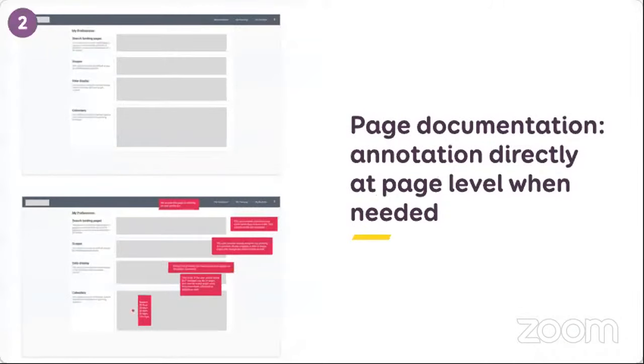This is documentation at page level. I have a page with the regular design at the top, and at the bottom the same page with big, flashy pink documentation on top of it for different areas. My advice: have documentation that stands out so developers won't implement it by mistake. Here it's pink and magenta, which is not part of the brand identity. Developers get used to it and know this is documentation, not something to be implemented. Karen Hawkins has interesting accessibility annotation examples where she uses numbered bubbles — black for regular requirements and red prefixed with 'AR' for accessibility requirements — so each annotation has both regular and accessibility notes.